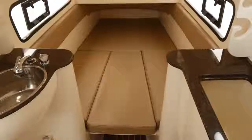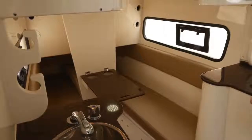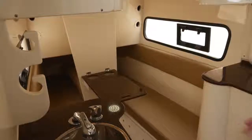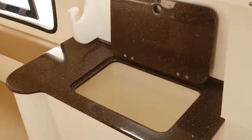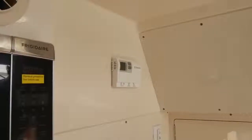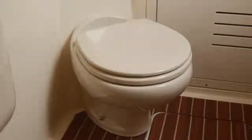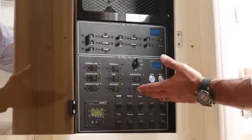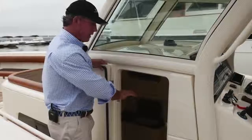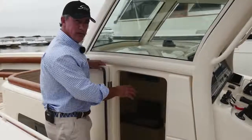We have a sink. We have a berth that sleeps two comfortably. The V-berth folds up in the center and there's a folding table that folds down from that, allowing you to come down here in the AC and enjoy lunch. We have a nice storage bin on the starboard side. Got a microwave up top. We have a nice AC control unit here with a vent. We've got a porcelain head with overboard discharge. We have a nice AC and DC panel with voltage meter controls. I also have access panels to the back side of the console that allows you to go in and access different wiring and things that would normally be hard to get to on this boat — very easy.